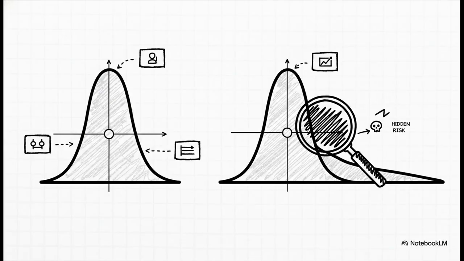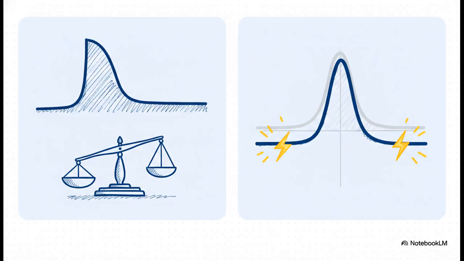And you gotta understand, this is so important. You can have two different stocks with the exact same average return and the same standard deviation, but they could have wildly different risk profiles. We have to dig a little deeper and look at the symmetry of the data and its potential for those really extreme, out-of-nowhere events. And this is where two really cool metrics come into play, skewness and kurtosis.